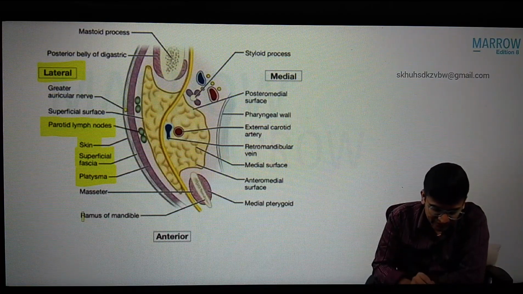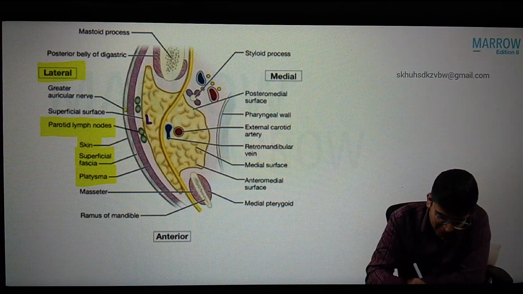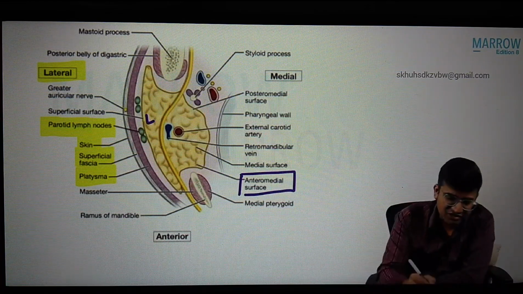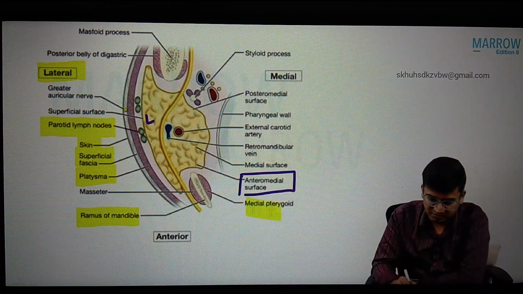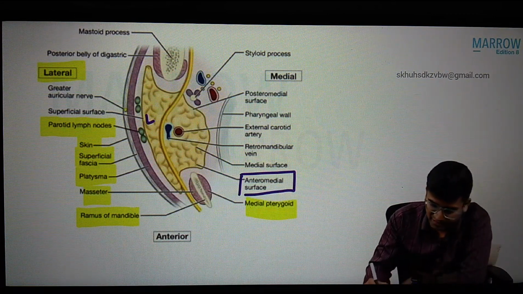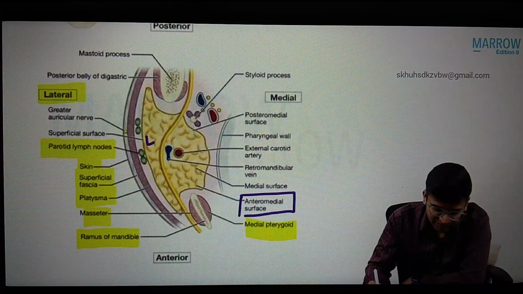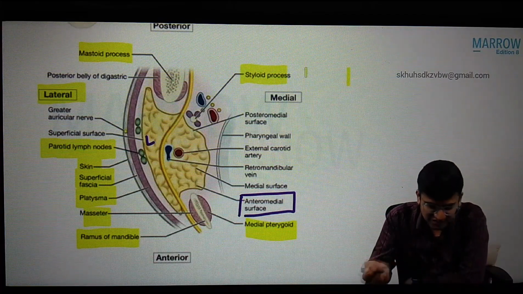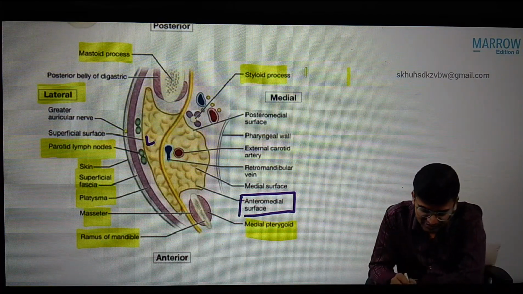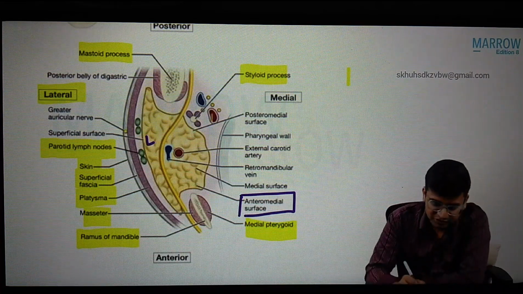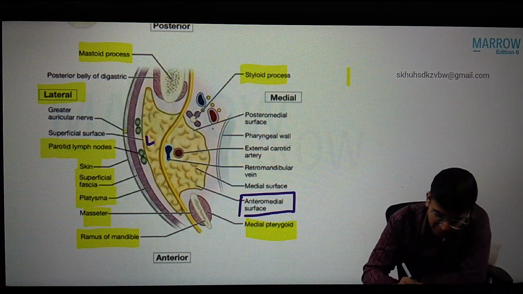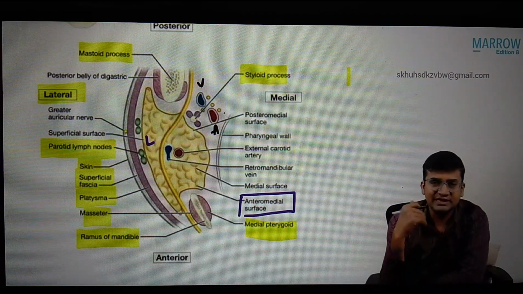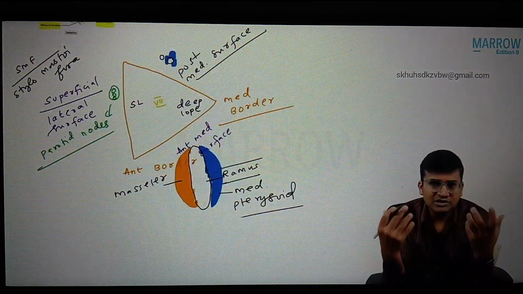Now, this is the lateral surface and this is the anteromedial surface, which is grooved by the ramus of mandible, and we have two muscles, medial pterygoid and masseter. Fine. And in the posteromedial surface we have the mastoid process and the styloid process, with the muscles attached to them: sternocleidomastoid, posterior digastric, and the muscles attached to the styloid process. We also see the artery, internal carotid artery, I'm writing as A, and this is the vein, and between these two, the last four cranial nerves, 9th, 10th, 11th and 12th nerves, are present. So that's all about the surfaces.